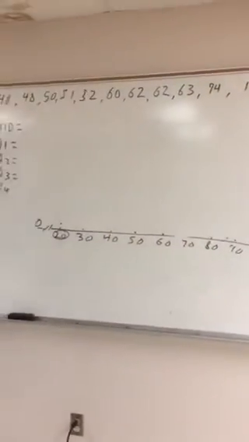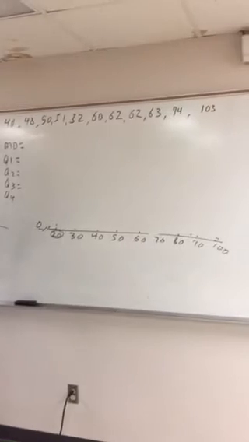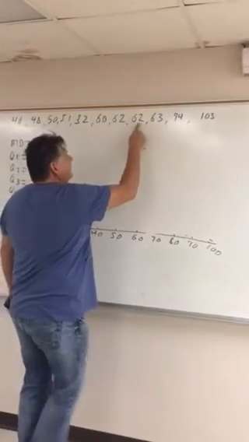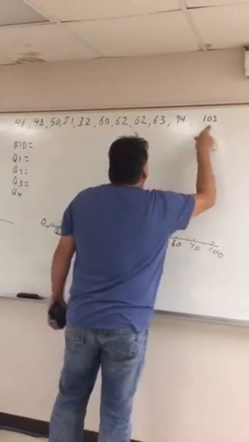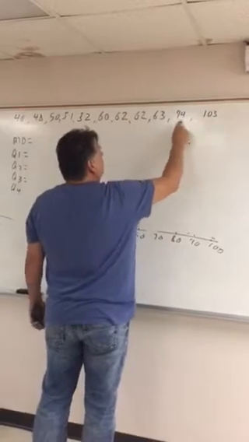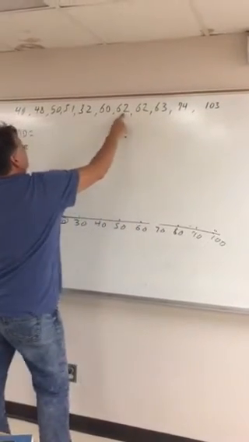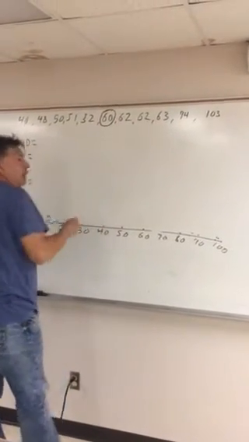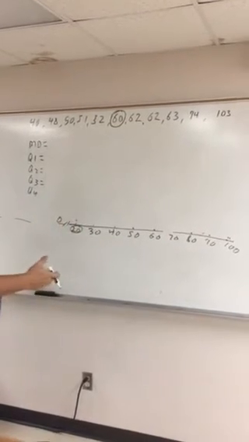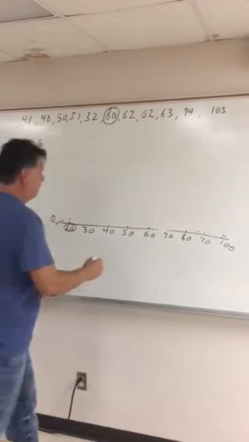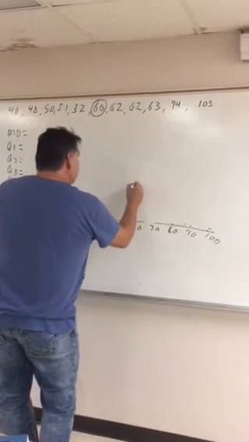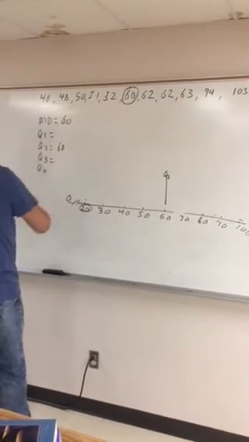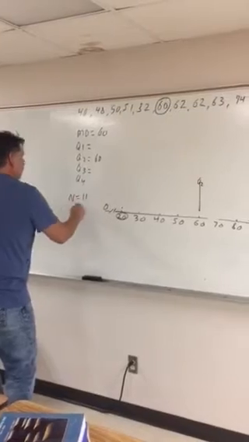Now I need to find the median. The first thing I need to do is find the median. So I'm going to split the data in half. So from low to high, I've got 1, 2, 3, 4, 5, 6, 7, 8, 9, 10, 11 data points. So I want to find the middle value. So I got 1, 2, 3, 4, 5. 1, 2, 3, 4, 5. So I got a value that's right in the middle. So I don't have to calculate anything. 60 is going to be my median. So it's right here. Q2. So Q2 median is 60. N is equal to 11.